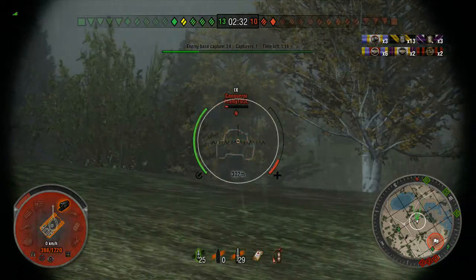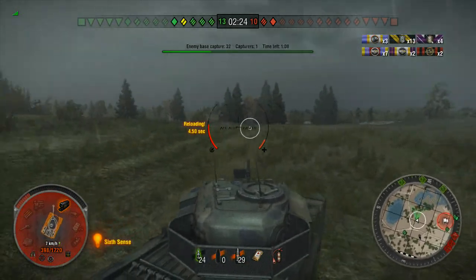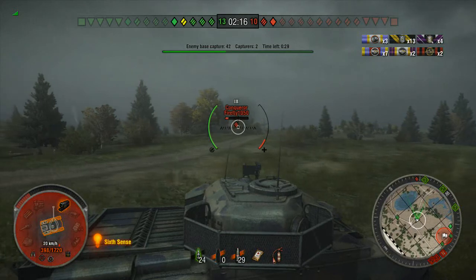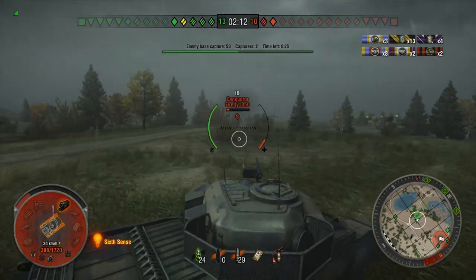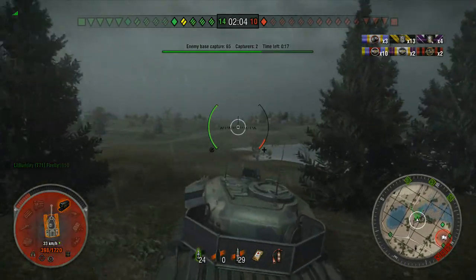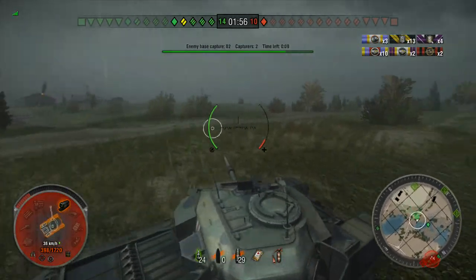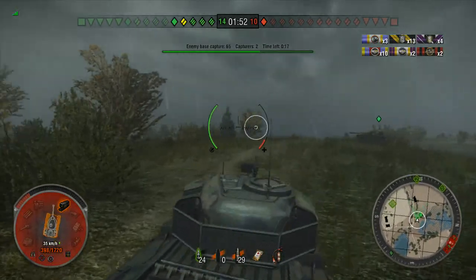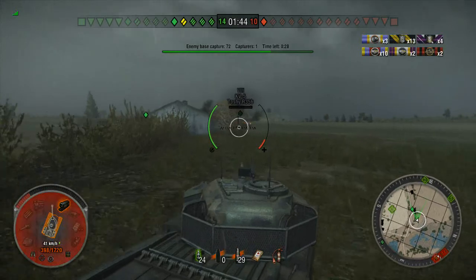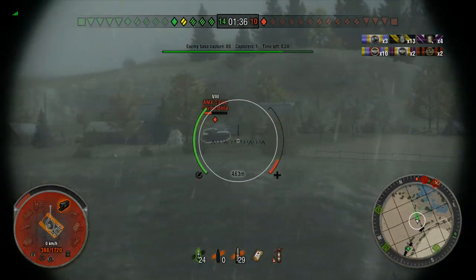Let's be a little bit careful in case the 1390 has loaded a prem clip. Another one down. Quite low on health now. Expecting the 1390 to run away. We should have better view range even than a 1390. There we go. Now we should get all the way around there. Let's find another target.